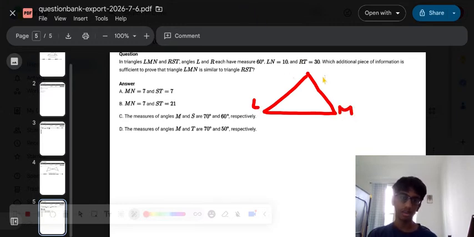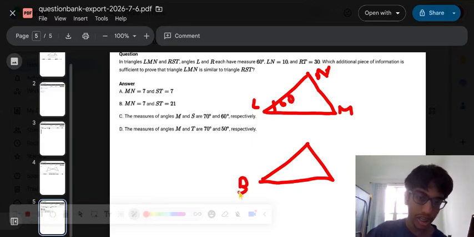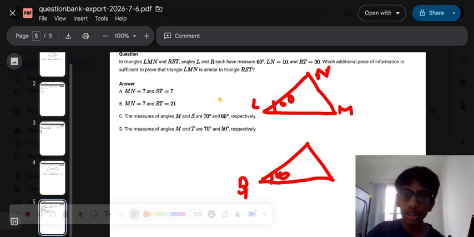This is N, and we have this triangle, and then we had this triangle right here. Say they're similar. L and R both have 60 degrees, so L is 60. You'll call this angle right here R to make this more simplistic. That's not supposed to be a B, that's supposed to be an R. This is also 60. And then this is R, S, T.